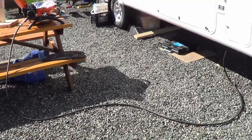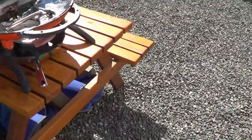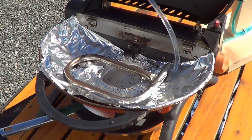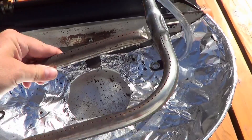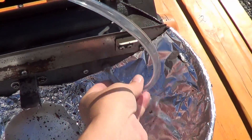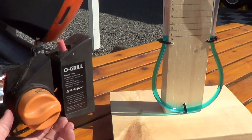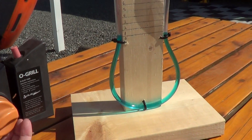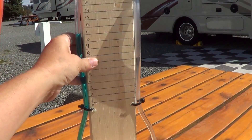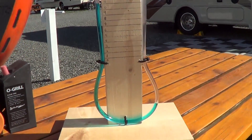My outside grill is teed off the main propane line. I have a quick connect system so I can use it easily to grill some yummy dinners. I've taken the burner element part off and attached my tubing right to the output for my manometer. There we go — let's give it a try. I'll just turn on the main valve here. There we go. That's a good way to check the main gas output for any leaks.